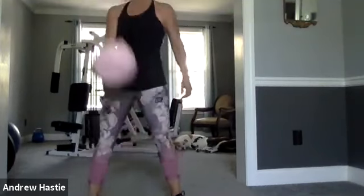Cool. So, be prepared. Kristi, what is the brand of that pink bell? They're all sold out everywhere. So yeah, they're competition bells. I'll send you the link. So basically the idea behind competition bells is they're all the same size. So whatever weight you're using, from minimal weight all the way up to the heaviest bell, they are all the same size. So it helps with form and technique because as you get up in heavier bells and you're using regular bells, the bells get bigger and awkward, especially for a woman. So it helps to have them all the same size. At least I think so.